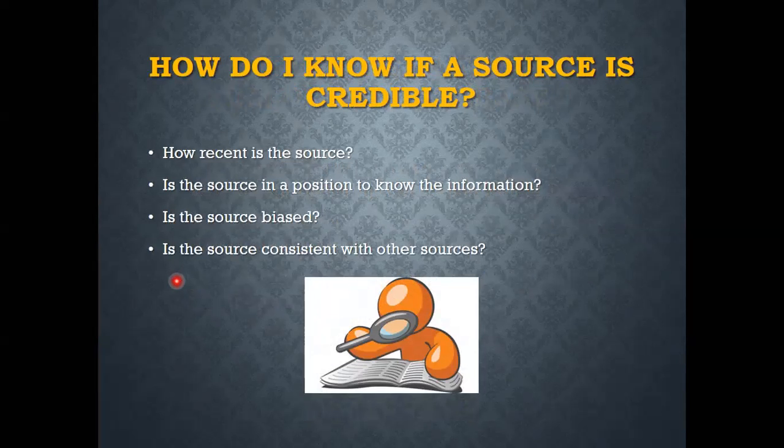Now I'd like to share information about how to know if a source is credible. Remember, earlier we talked about the different web links that exist, and while you may be tempted to use a .net or a .org web link, you'll have to ask yourself the following questions. Number 1, how recent is the source? If a source is between 3 to 5 years old, then you can determine that it's pretty recent information.